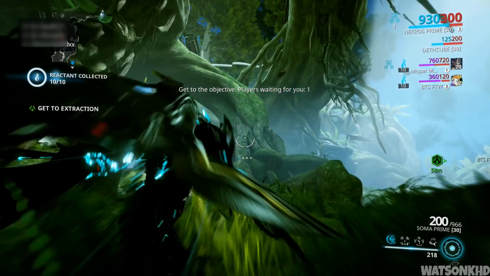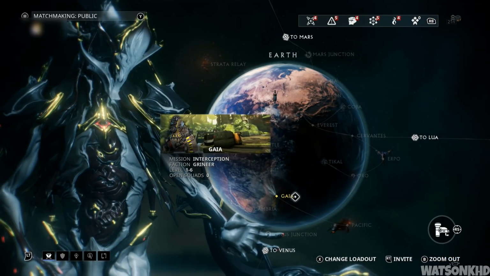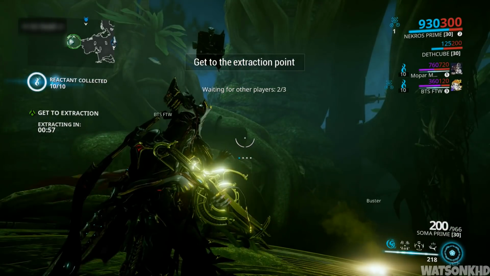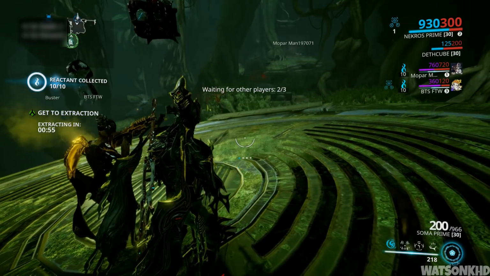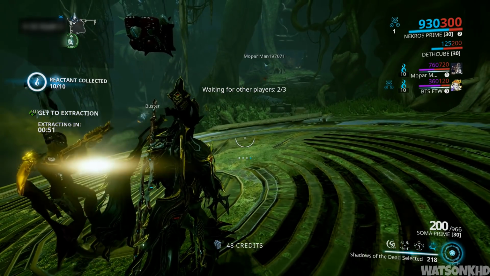Also, another mission that you can do is Gaia on Earth. It is an interception mission, and that is also a very easy way to farm up Lith relics, and that's just in case you feel like changing it up a bit. You don't fancy doing defense missions over and over again.